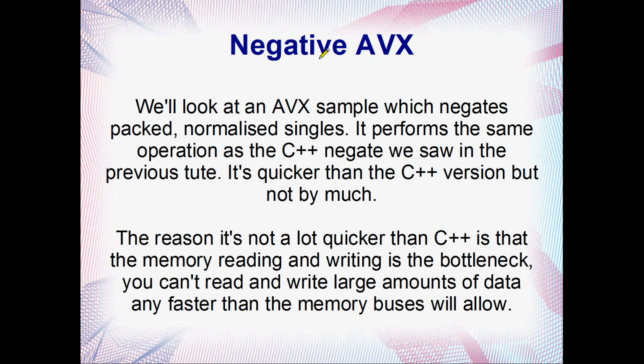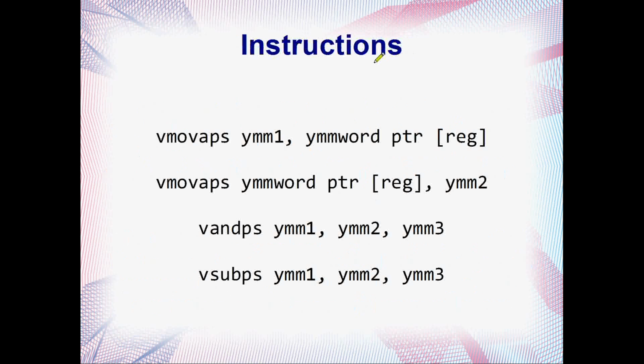Alrighty, today's tute is going to be on some native assembly again, at last. It's been a long time. We're going to look at an AVX version of the Negate algorithm that we looked at last week. Last week? It was a couple of days ago. Anyway, whenever it was, these are the instructions that I'm going to use, amongst others. There are a couple of extra incidental x86 assembly instructions, but mostly it comes down to these.